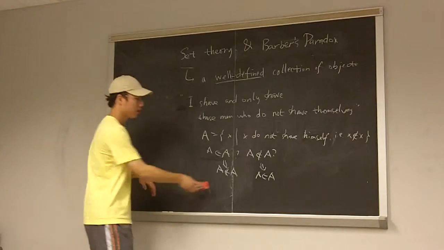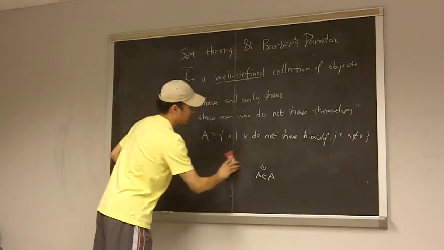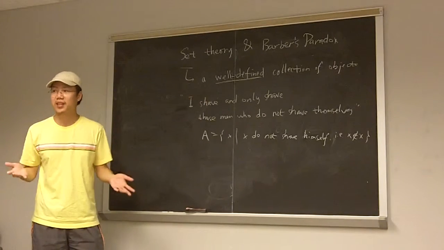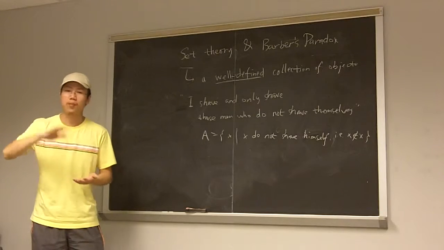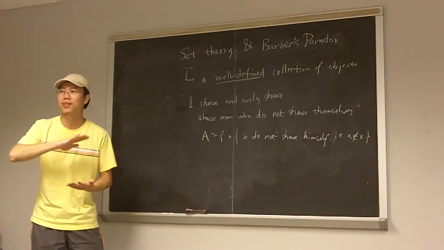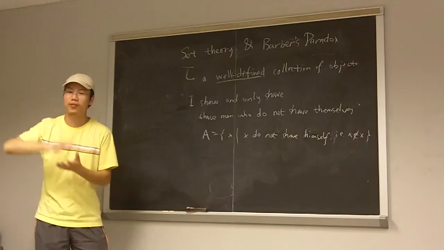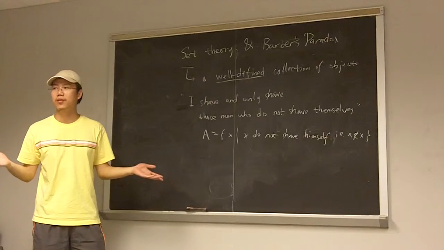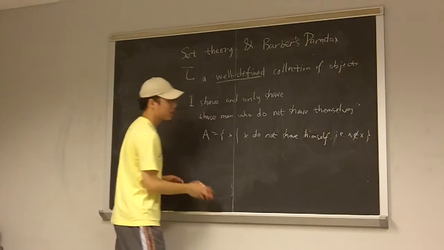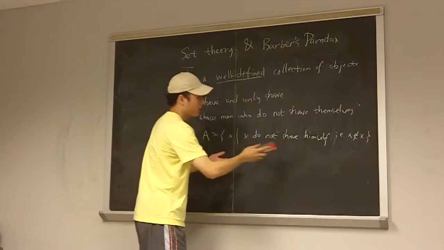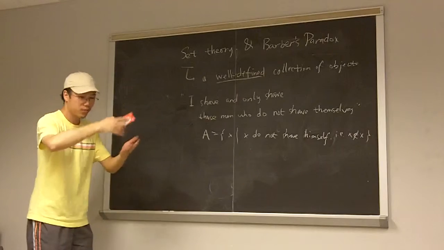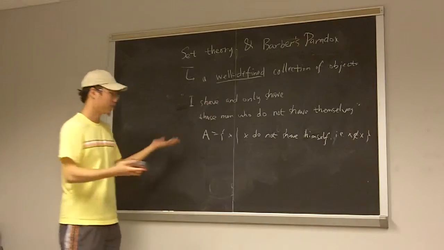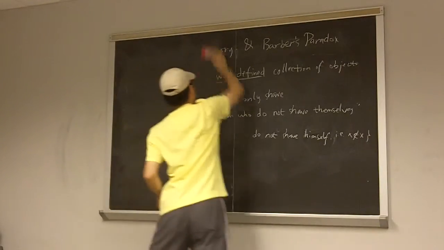It's different from a set. Set theory at last becomes this: we assume that there is a set. We don't know whether a set exists, but let's assume that one does, and we build our theory upon that assumption. We build larger sets, generate all the things we can generate, and put ourselves within that framework. That's all set theory does. So this cannot generate a set. All sets we can generate come from a certain process. This is not within our process, so this is not a set. We cannot talk about it.